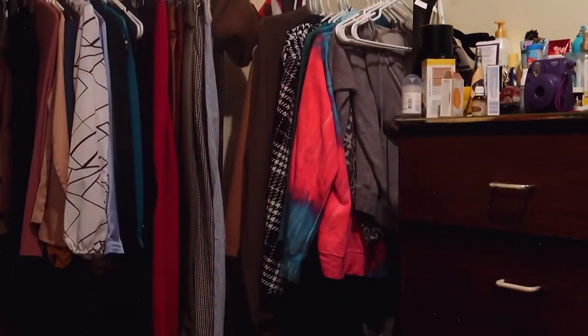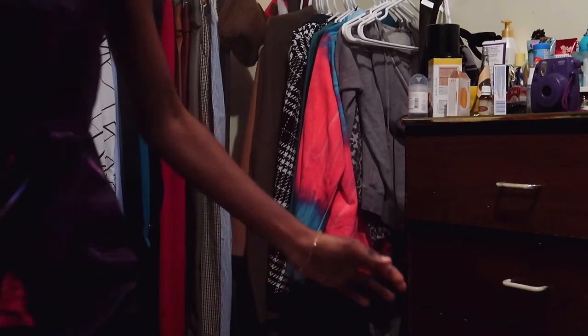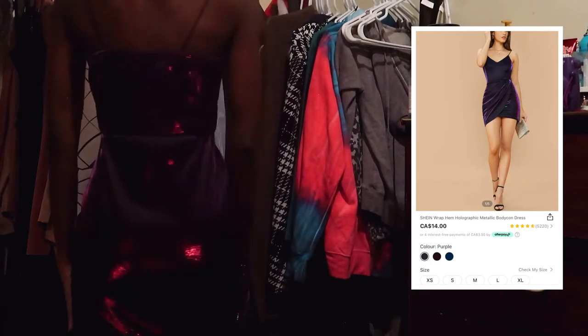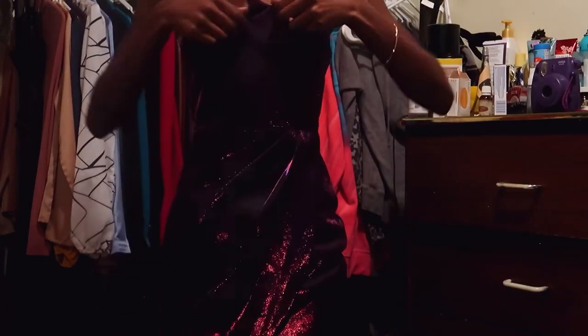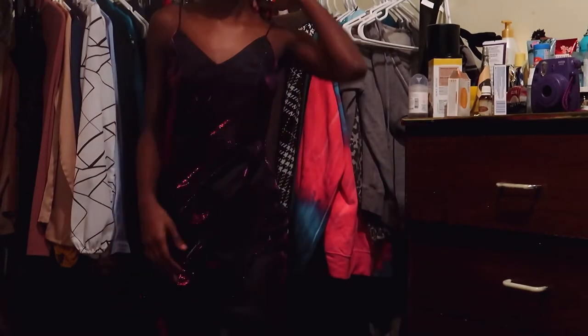Okay. So next we have another peacock vibe dress. Not the same peacock. Definitely not the same peacock. Okay, this is also one of my faves. I don't know where I got off with this whole iridescent look, but I'm actually loving it. I'm loving the fits, and that's how this neckline fits.